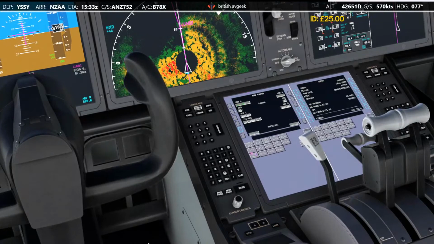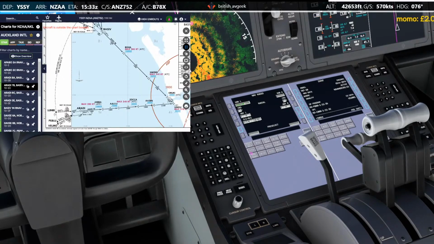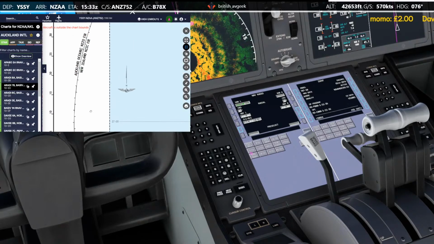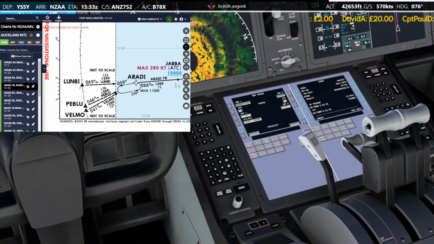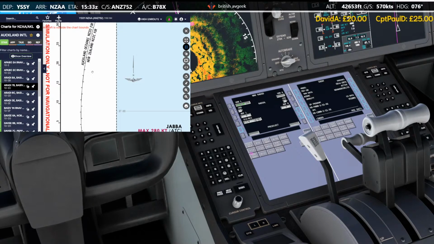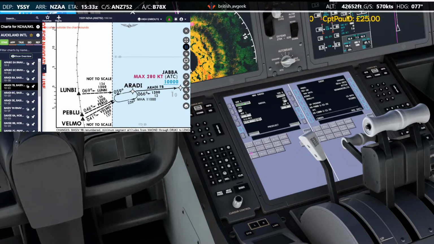We're getting a bit closer now, so we can think about putting in arrival stuff. We know that with Navigraph, there you go. We're going to come in via LUNBI, which is the end of the Oceanic FIR, so Auckland Oceanic FIR, and then we're going into New Zealand's main FIR instead, which is what this little boundary line is here.